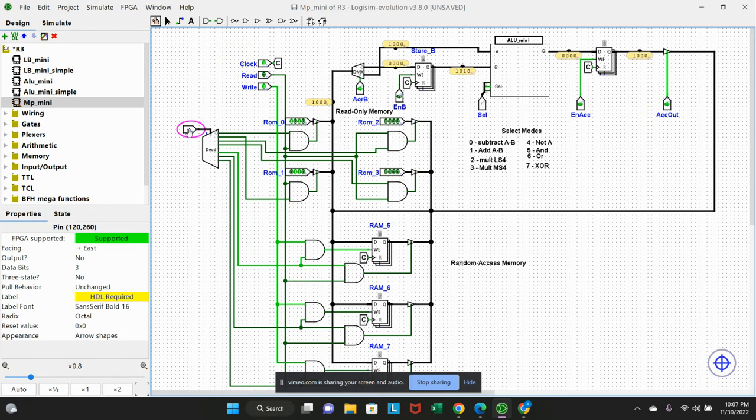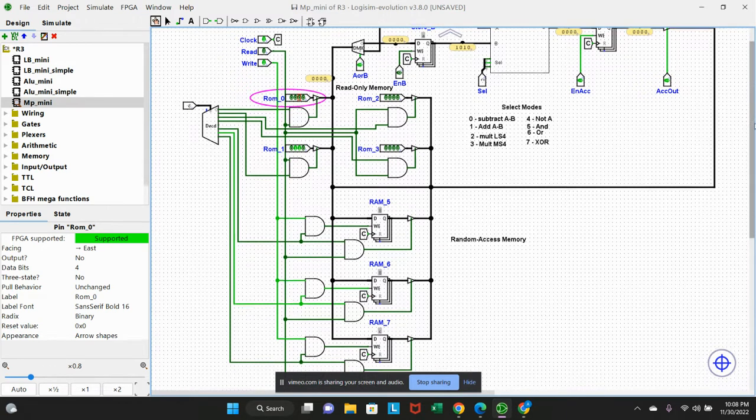Let's go ahead and go to RAM 6. You can see the data has been transferred and stored in RAM 6, and then we still have the data transferred in RAM 7. So that's how you change where you want to store the data, and it stores it for you, as well as the ROMs. You can decide which one you want to use. You have 4 different options. In this case, you have 4 different RAMs.